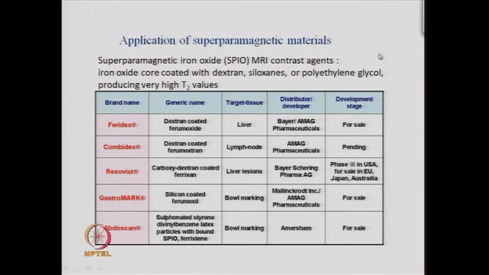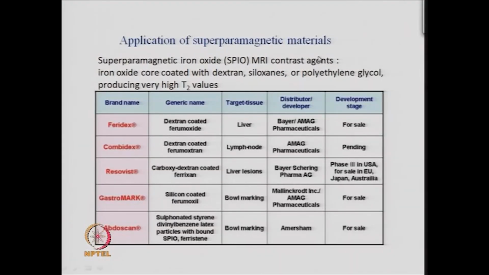What is MRI contrast agent? When you do imaging of your body, like the CAT scan, and you can do imaging of the spinal cord and all that, using what is called magnetic resonance. You apply magnetic resonance principles, where you have a magnetic field and you apply radio frequency, and this is known in many applications in medicine, of course, also in chemistry and biology, where you use NMR techniques. This is a kind of NMR, but it is imaging, you are imaging some signals, and this is not spectroscopy. So, NMR is a spectroscopic tool, whereas MRI is an imaging tool, where you want to see some part of the body where the magnetic field can be mapped.